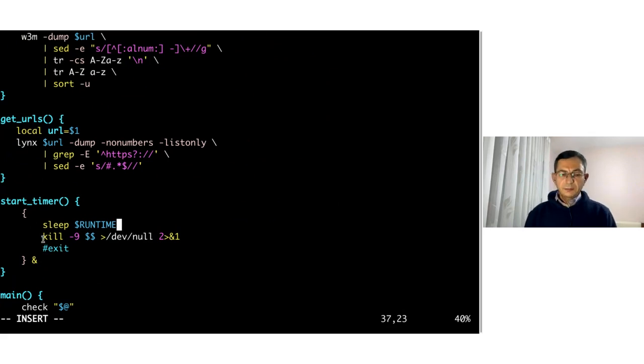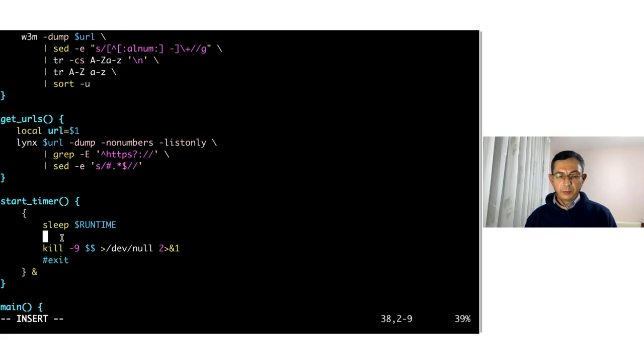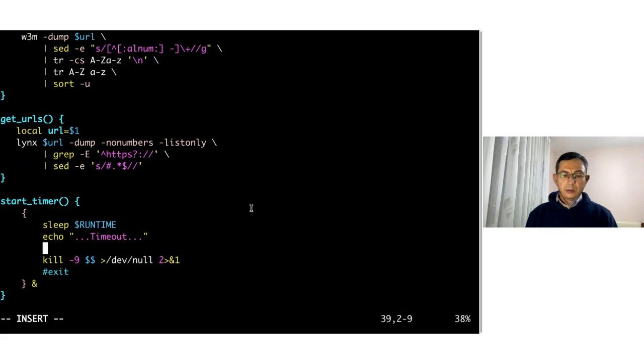And before killing the script, we can do some other actions. For example, I can give a message, echo timeout, to notify the user that the timeout is reached. And then I can also count how many words are collected so far, and then display the number of words that is collected. Number of words.